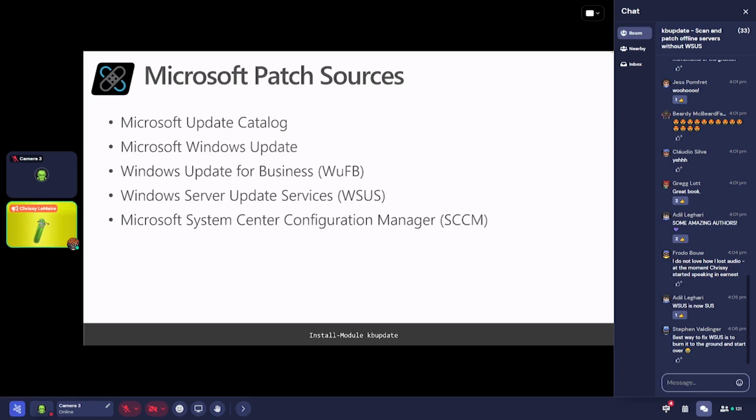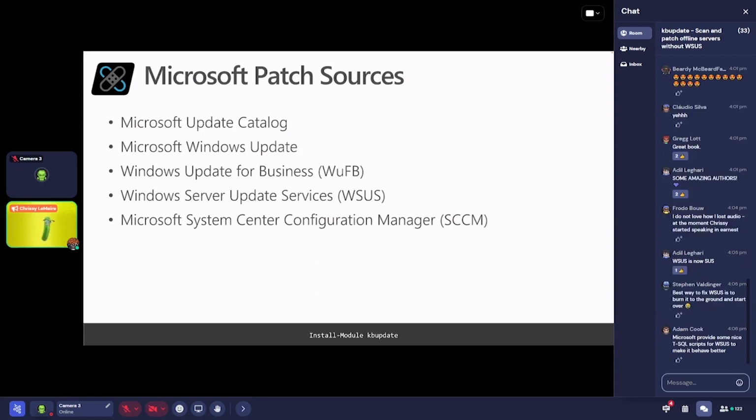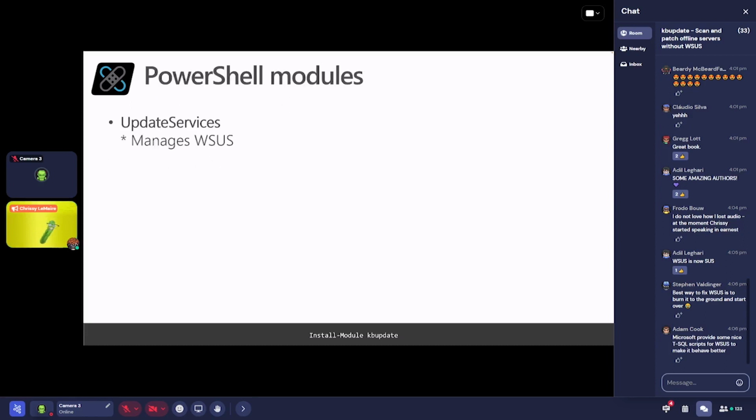For offline patching, you can't use the Windows Update catalog or Microsoft Windows Update that's attached to that catalog, the online one. I don't know about Windows Update for Business. With WSUS, you totally can, right? And then you can burn all of the updates for WSUS and put it in the central server. But what if you just have a network with like 3 servers? Then are you going to add a whole other one? And you're certainly not going to do SCCM. So it needed to be a solution.